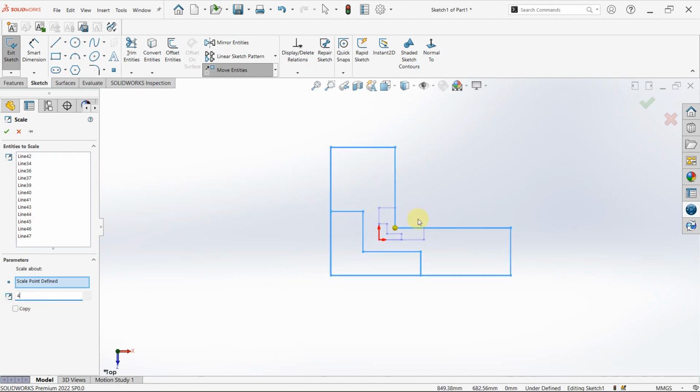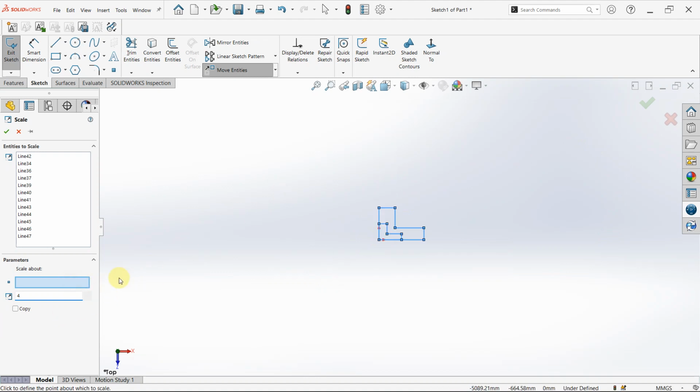See, this is what we have initially at the center. It was expanded outward. That was because we are scaling about this point.